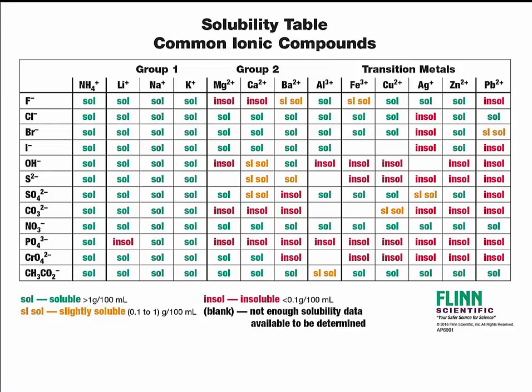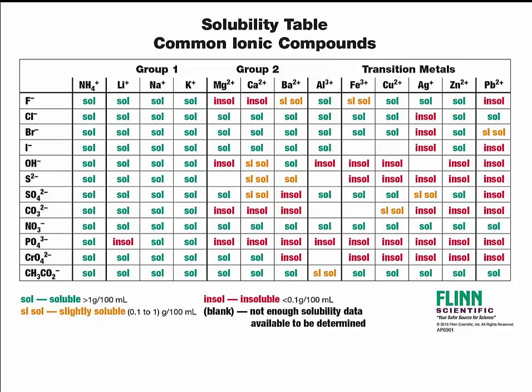Right, so here's one of those charts. There's lots of different versions of these charts out there, but let's say we have magnesium bromide, right? So here I've got magnesium. I'll look at my magnesium 2+, and I go over to where bromide is, and it's soluble, right? And all of our bromides are soluble except for silver and lead, and it doesn't have mercury up on this one, but mercury is not going to be soluble, right?